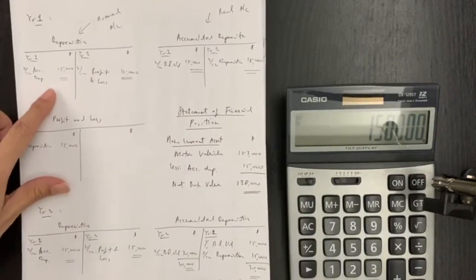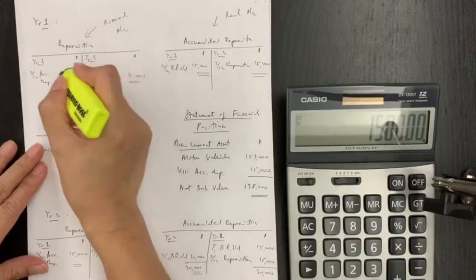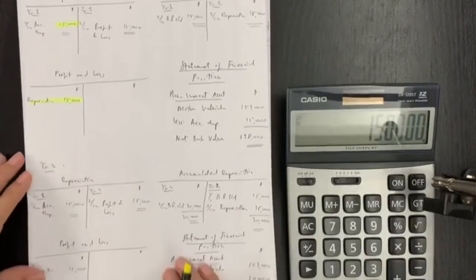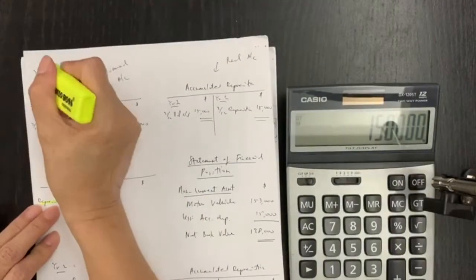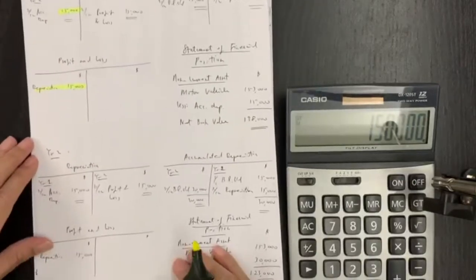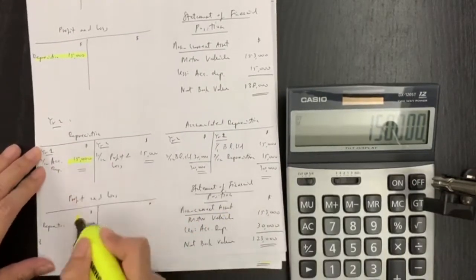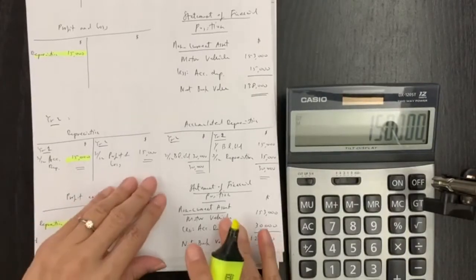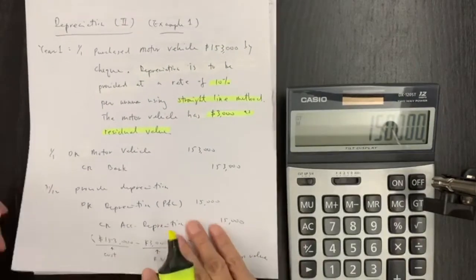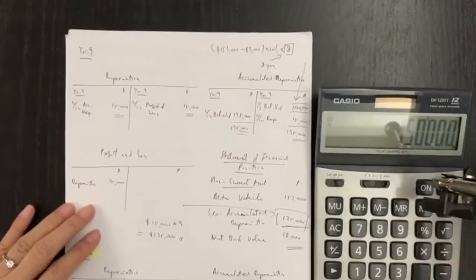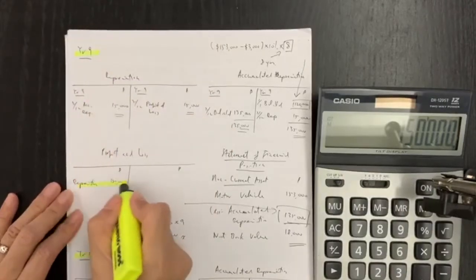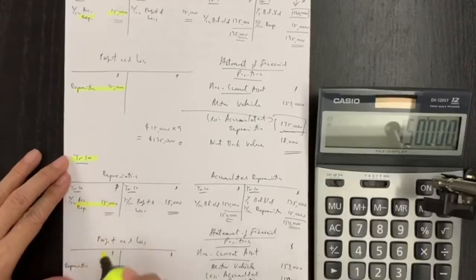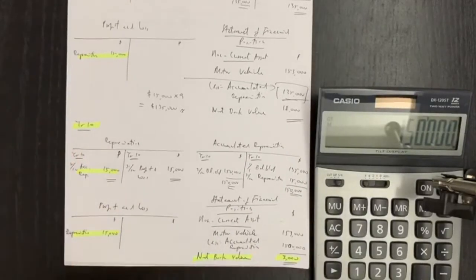That means depreciation in year 1 is the same, 15,000, right? Depreciation in the profit and loss account is the same. And year 2, so this is year 1, and then year 2, how much is depreciation in year 2? Also in the profit and loss account, we have the same amounts. So that is the straight line method. Also in year 9, we have depreciation which is the same because we are using the straight line method, and in year 10, which is also the same.